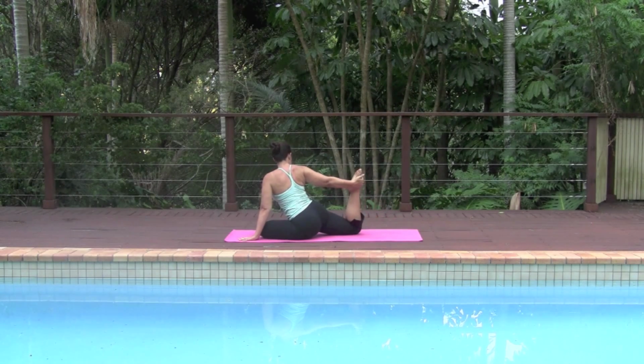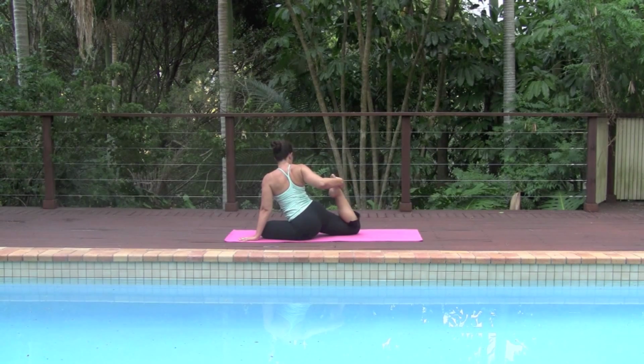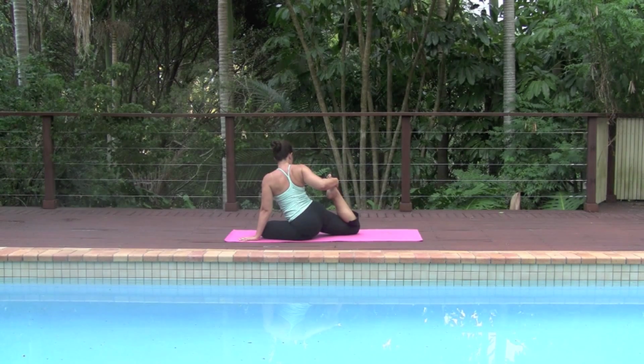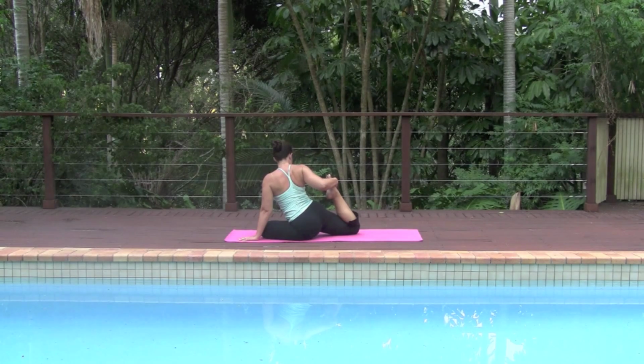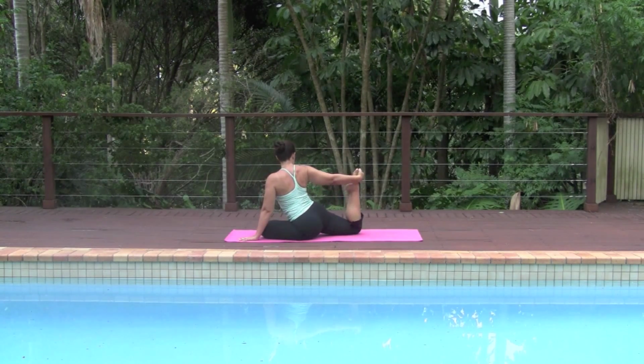Turn around to that right leg, gather the foot into the hand. Inhale, push the foot away. Exhale, pull the heel a little bit closer to the buttocks. So just see where it works for you today. We're never forcing. We're enjoying the energy flow as it comes up through the front quad there on the right side and into the hip flexor.